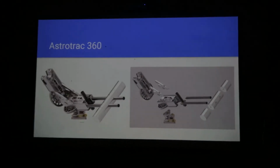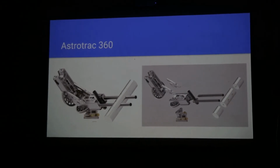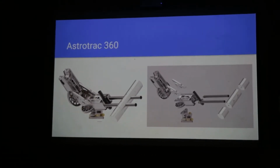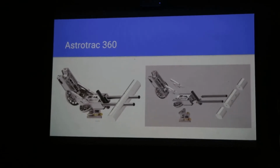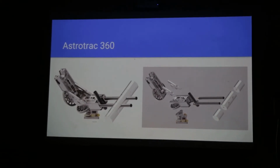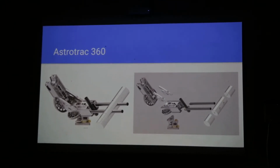It does use a few screws though, about 8 in total for the different configurations. But the good thing is it comes with one Allen key, and that Allen key is for everything. So it connects everything, and everything's quite nice and bulky. So if you're in the cold and you've got gloves on and you don't want to take them off, it's actually quite easy. You can be clumsy in the cold, but it seems to work okay, and I can set it up.